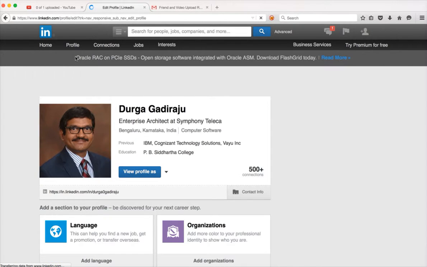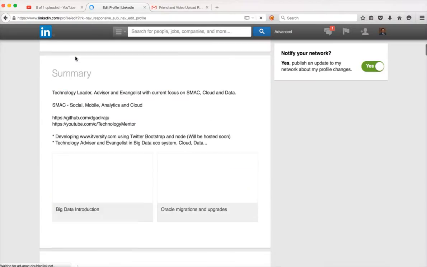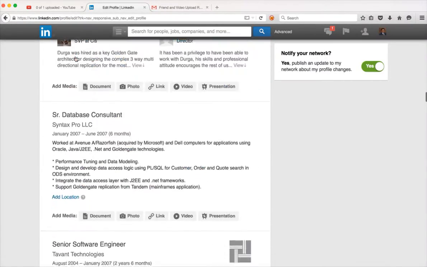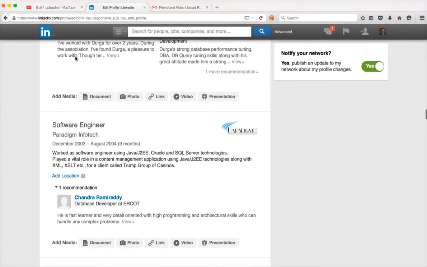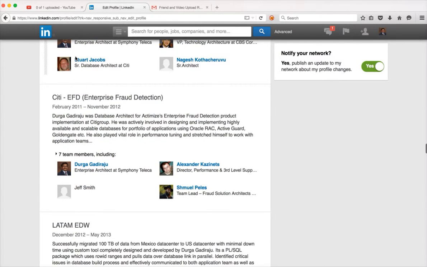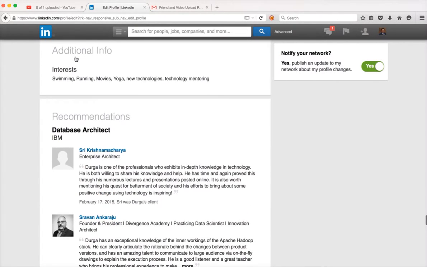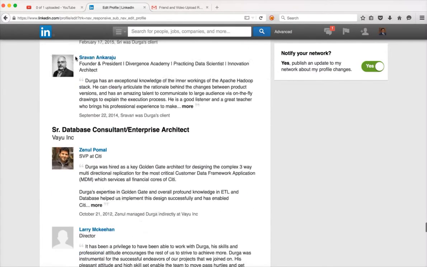So make sure you get recommended from your superiors, from your clients, from your peers, at the relevant time, before rolling off from the project, before resigning from the employer, before changing the teams. That's when you should ask for the recommendation, and that recommendation should be in line with your experience and with your ambitions. Some random recommendation might not help you much. Okay, so these are the things which will actually add the weightage.